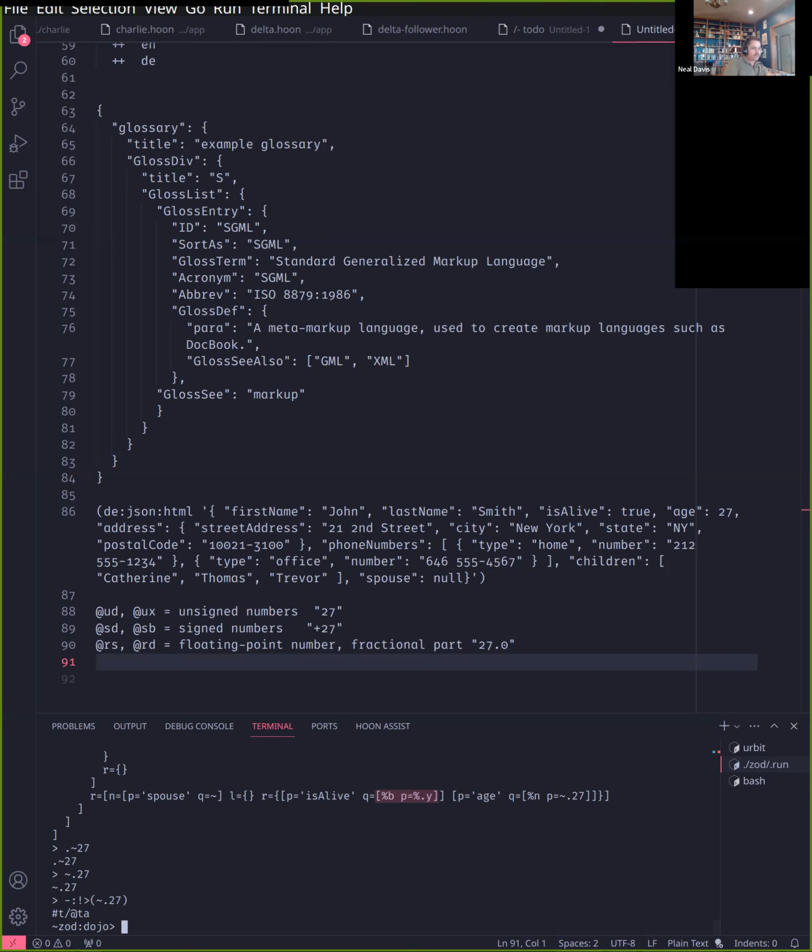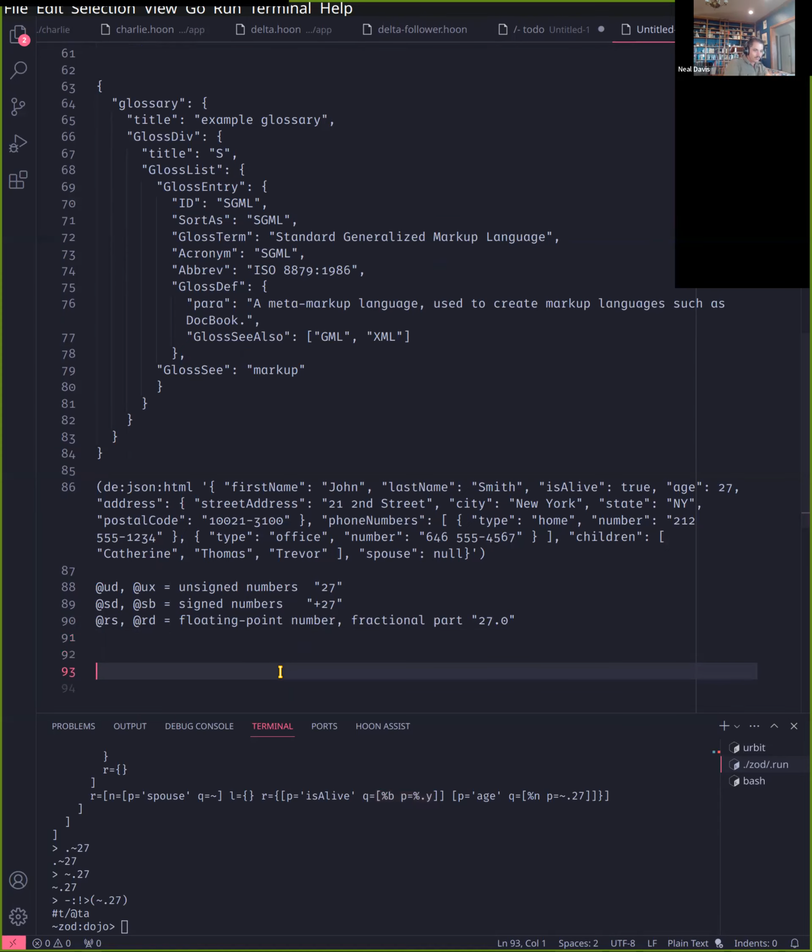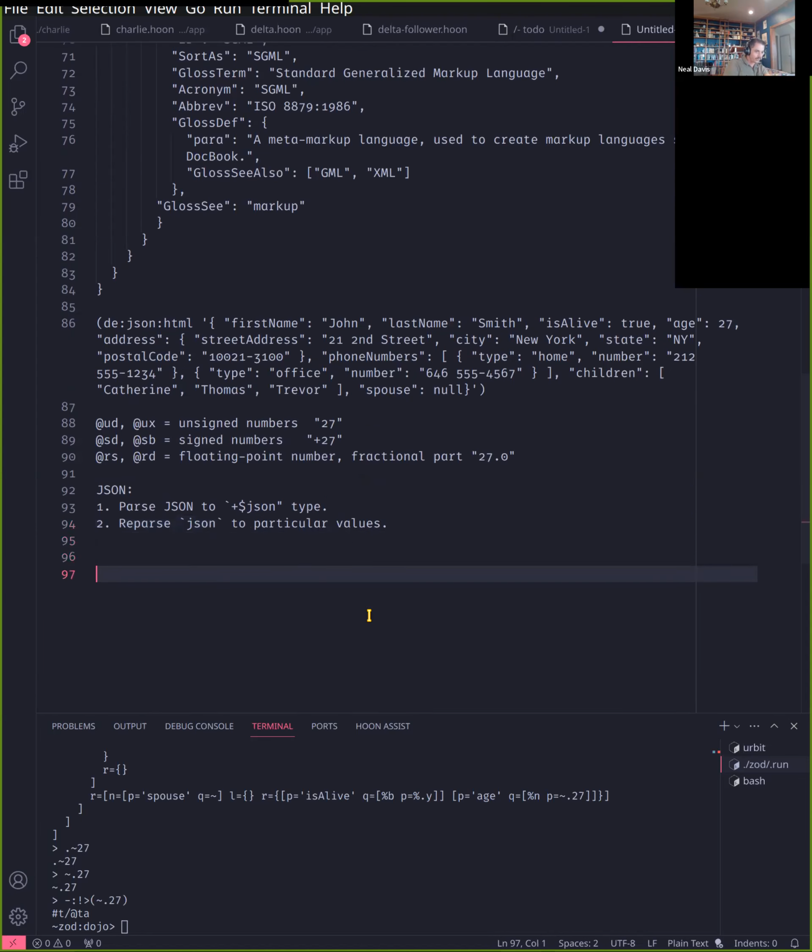So what we're going to do when we work with JSON is we're going to have to do everything twice. First we parse JSON to Hoon's JSON type, and then we're going to reparse the JSON to particular values, the things that we actually want in our program.